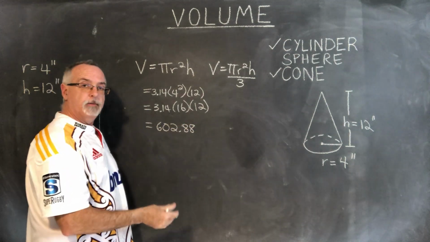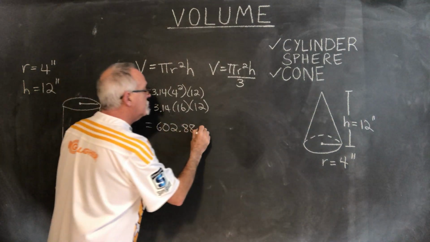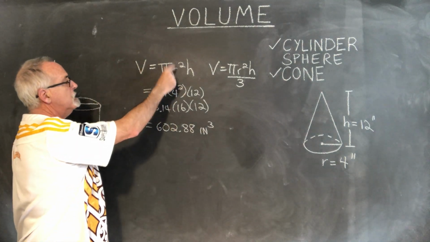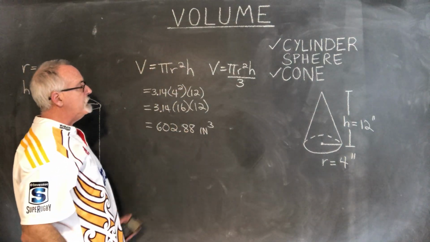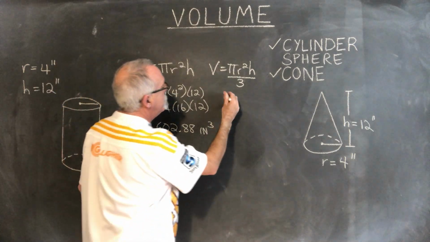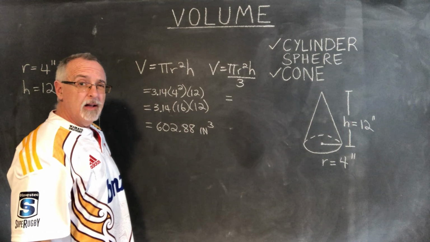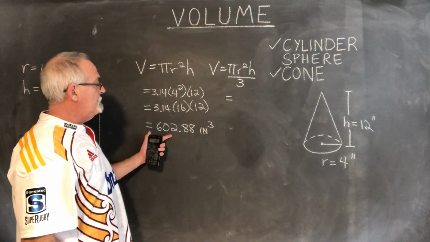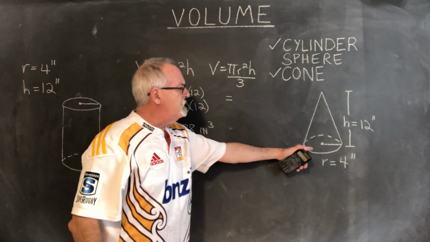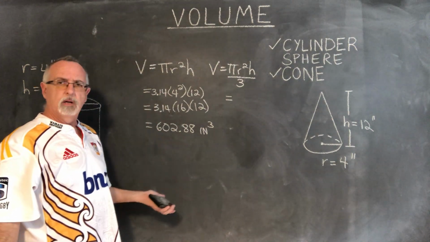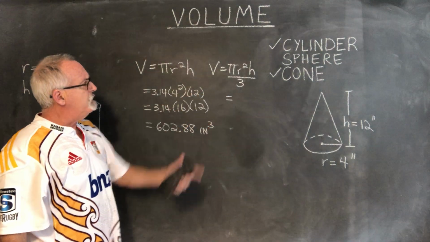The unit of measure for these dimensions was inches, so the unit of volume is inches cubed, and we know why. R times R times H, all of them inches cubed, that's good. Now over here, so we can sort of predict what's going to happen, can't we? The volume of this cone is going to be just slightly more than 200 cubic inches, because we can see what's happening in the formula.